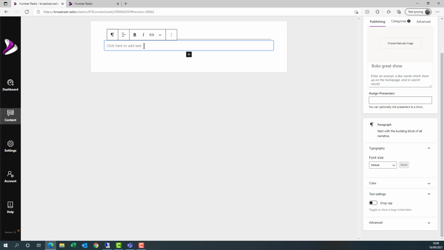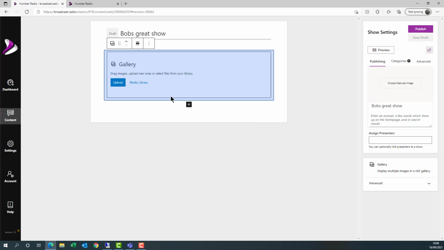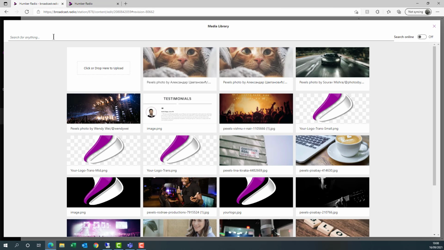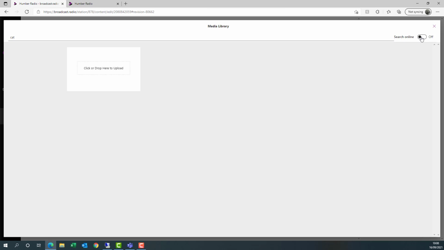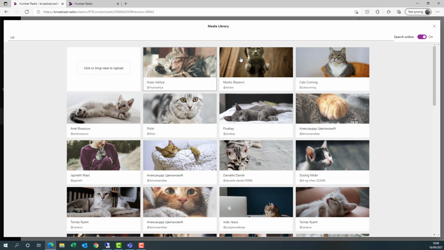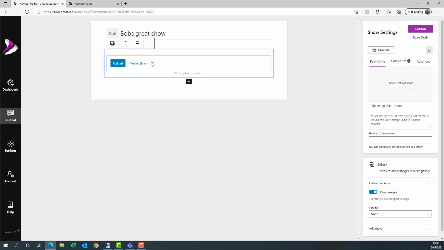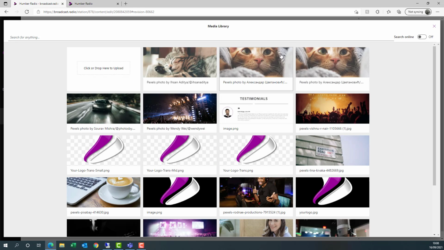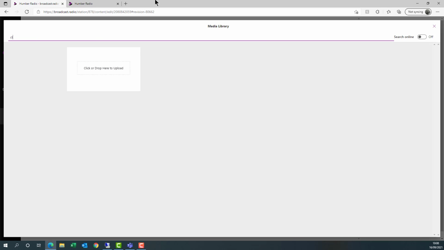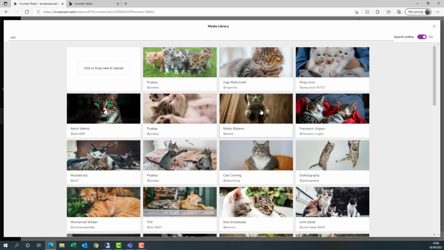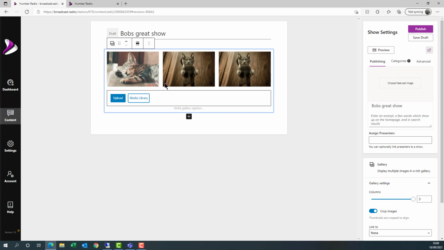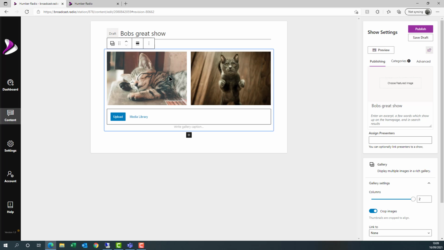Add in some information in here. Let's put in a gallery as well, just for a laugh. So let's go in here and let's just add in a few pictures of cats for some reason. Okay, that one will do. Okay, and I'm going to add a second one. It's a nice one. So the delay here is it's downloading the images. I double clicked, so that was something I shouldn't have done. So let's just get rid of that. As you can see on this image gallery, you can actually add captions, and the system works out how to display them, which is pretty cool.